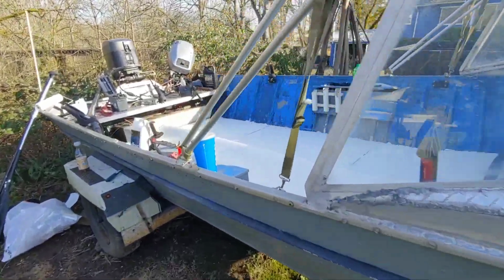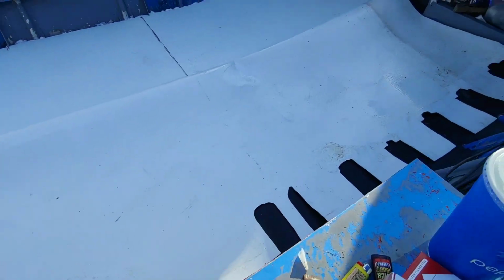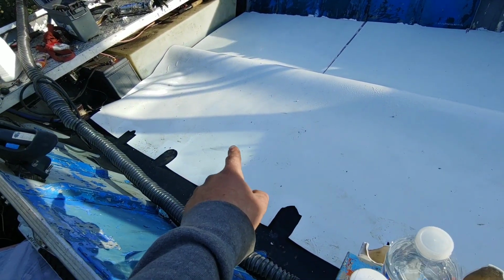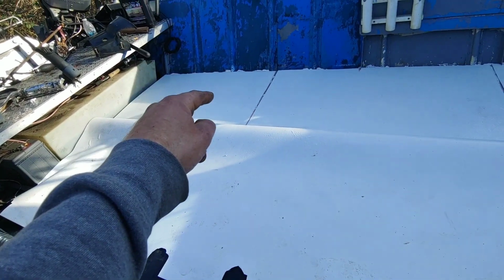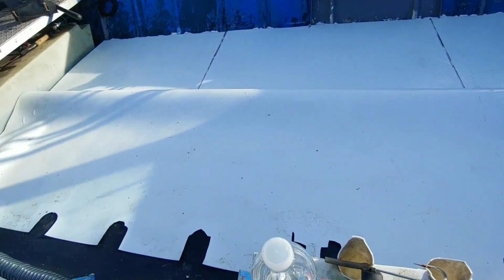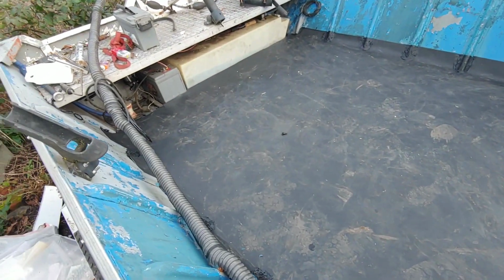Progress so far. We got our adhesive on both sides of the RV rubber roof, the PVC sheet, and we're gonna roll this over and it's gonna stick forever. And then we gotta roll the other side over, and here's the final product. Floor is done. Yep, just a little recap.